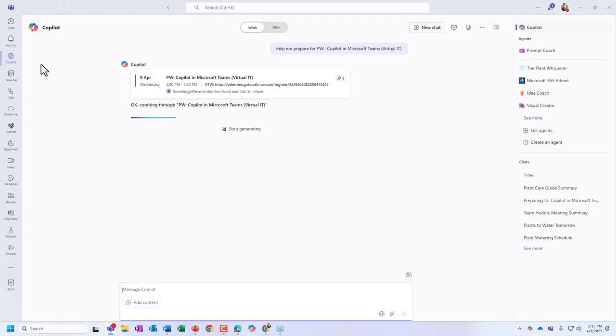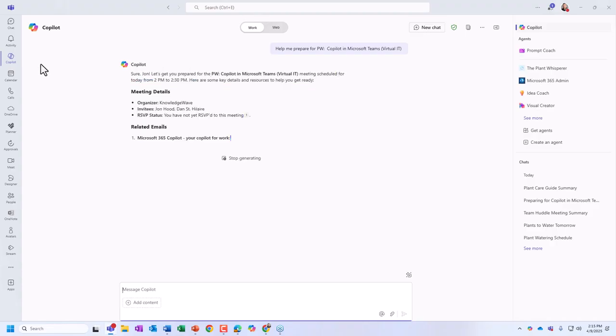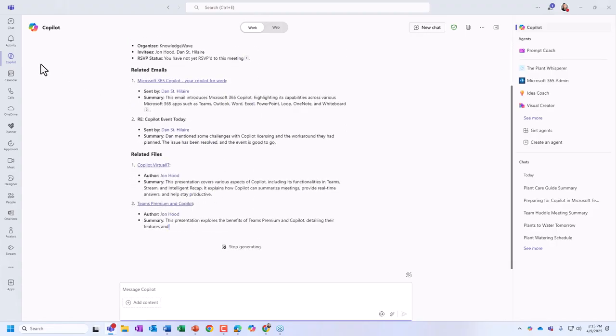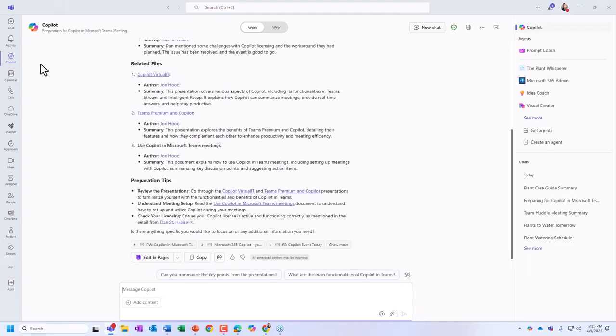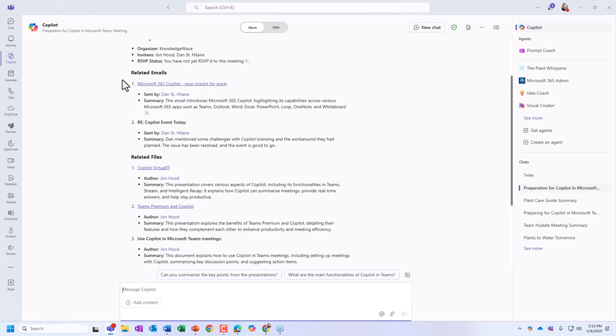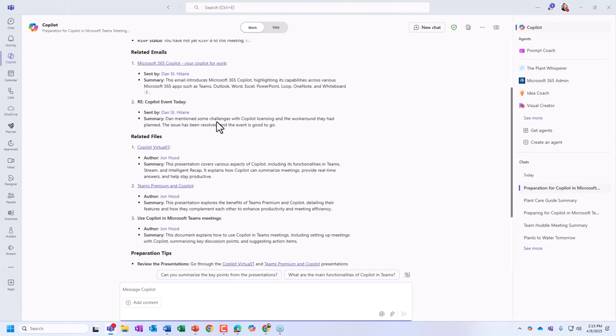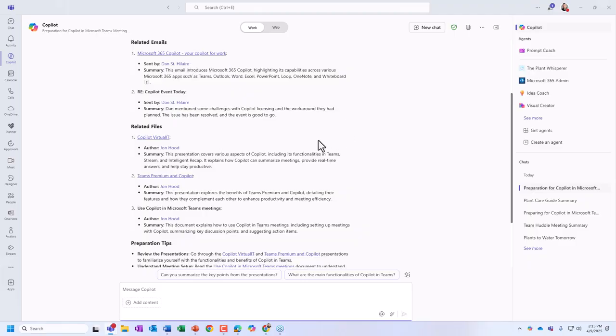And this is just in a chat. So this is one of the big things for Copilot and Teams is you can accomplish a lot in the chat. Because if you just ask it, a lot of times it'll work. Sometimes it doesn't, but it'll tell you what to do. If it says, I can't do that yet, you say, how can I do it? It'll guide you through the steps. Pretty cool. So this is telling me things that I can do to prep for this.